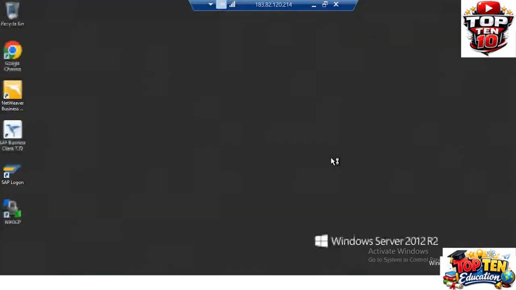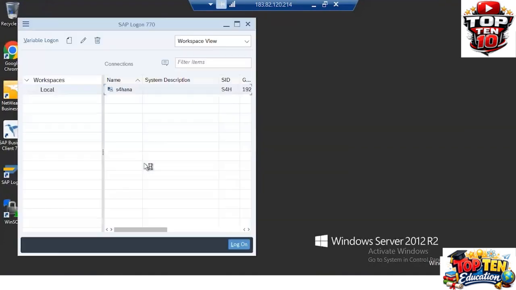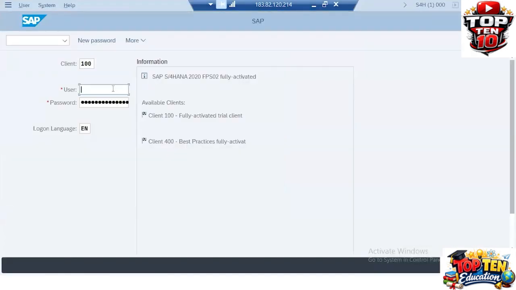After that, there will be the name of the SAP Logon, and we need to log in through this. After that, click on S4 HANA, and finally provide the user ID. What is the user ID we have? We can provide that, and maintain its password.